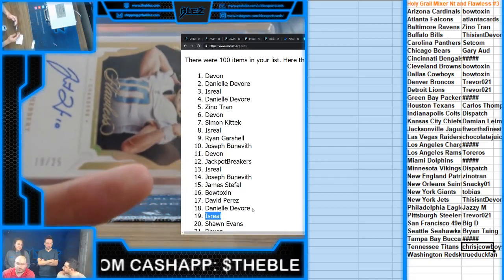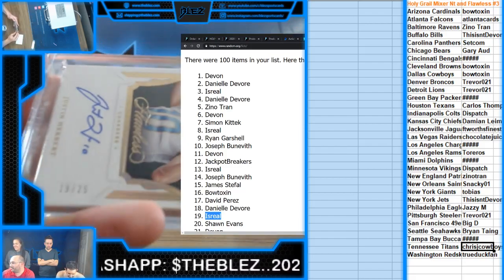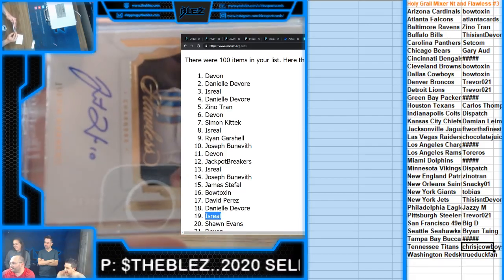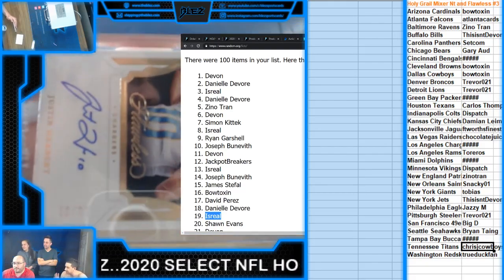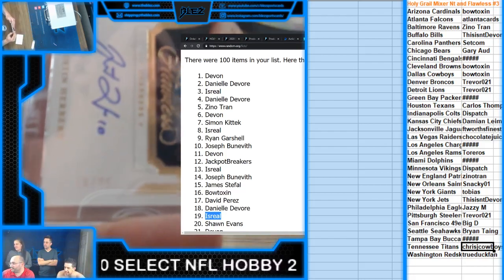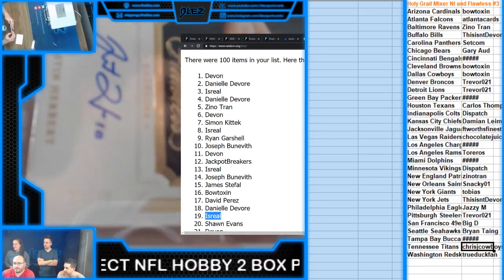And MSB gets 100 that I'm not paying him. 19 of 25. That's back-to-back 19s on the Herbert. That's insane. What is happening? It's 19, folks. I got to show it.